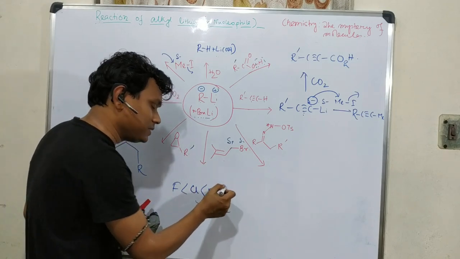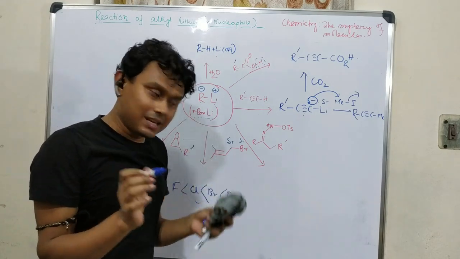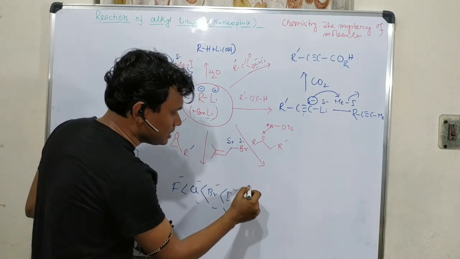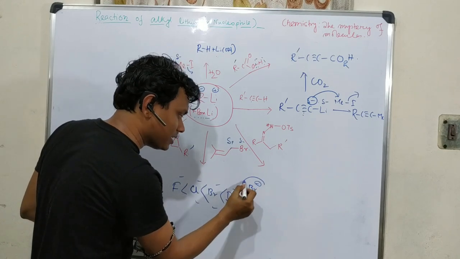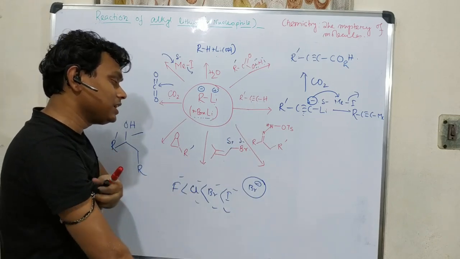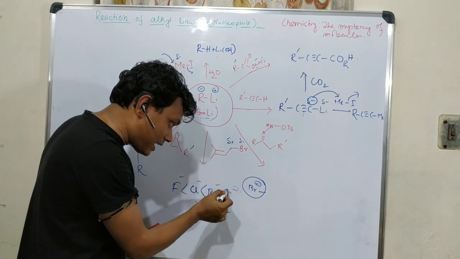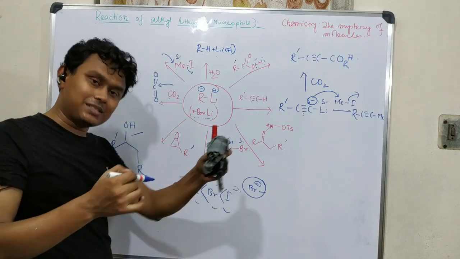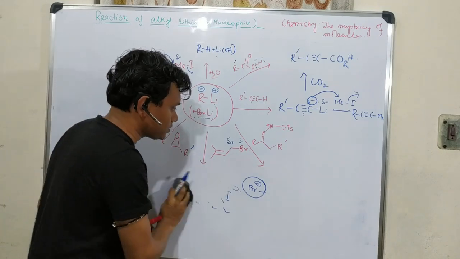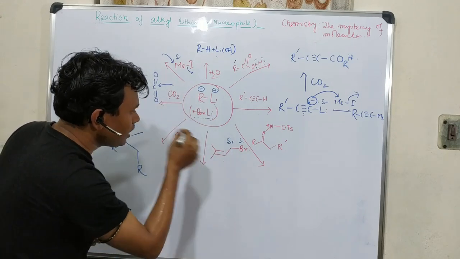Why? Because iodide has a bigger size, so one unit of charge can be distributed over a wide area. So electron-electron repulsion is less because of the additional charge which came as I minus. When this Br leaves, it will leave as Br minus. Similarly, if I was there, it will leave as I minus. So actually the anion leaves. That's why the leaving group capability depends on the stability of that anion. Bromide is of intermediate size, smaller compared to iodide but bigger compared to chloride. That's why this trend is formed. So this R will attack here.